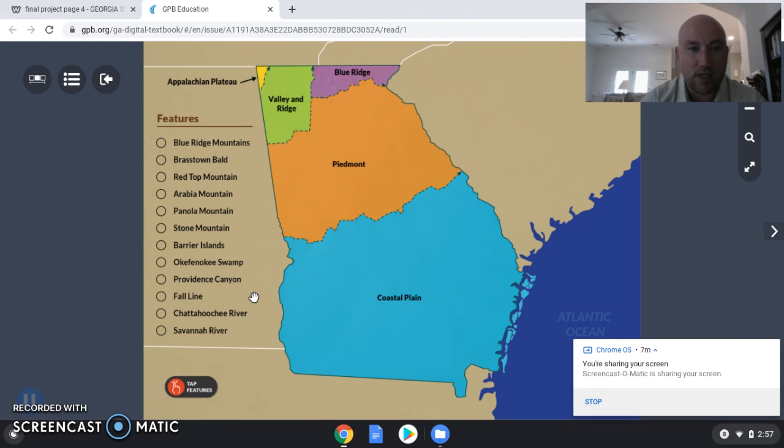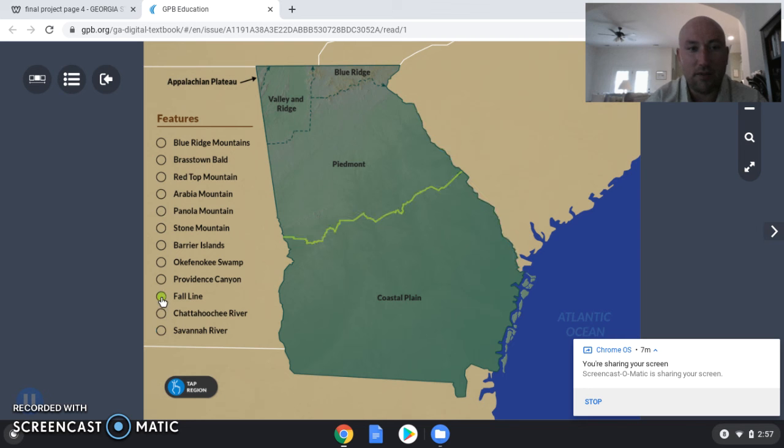So the students can actually click around and see, like if I click on Chattahoochee River, it'll highlight it and show me where it is. If I click on Savannah River, Fall Line, and this actual feature has some of the physical features in Georgia that they're not responsible for knowing. So it's a little bit extra, but it definitely has the features that they're responsible for knowing.